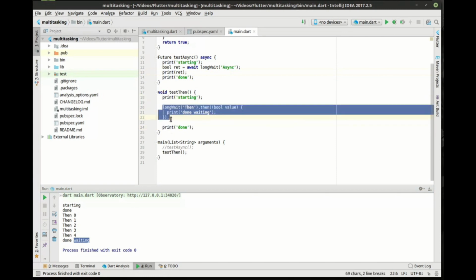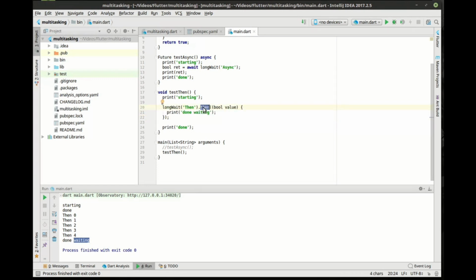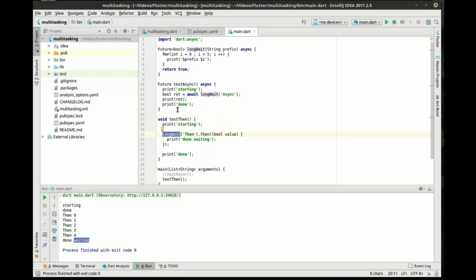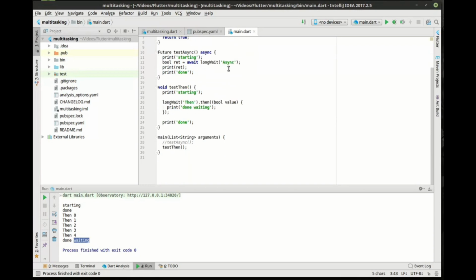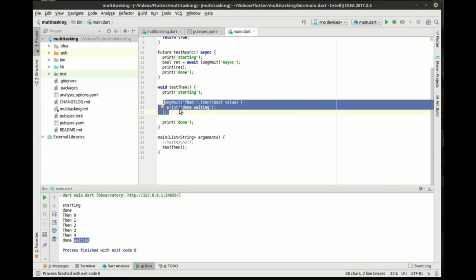It will actually treat this as synchronous code, meaning it's going to do the then. Now, I understand that makes no sense. What does it mean by do the then? Code execution starts here, says do this long wait, it goes up, evaluates this, and says, oh, it's an async function. Good, I can just run this in parallel. So it's going to asynchronously run that. While that's running, it's going to jump down here and go, okay, we're back into synchronous code. So start, done, and then this executes off to the side at the same time.